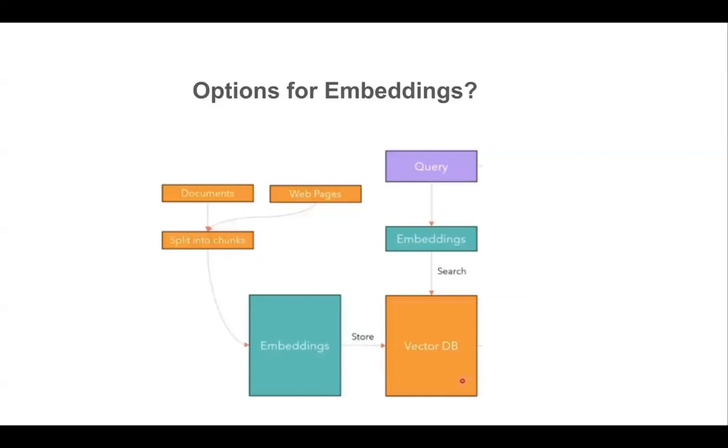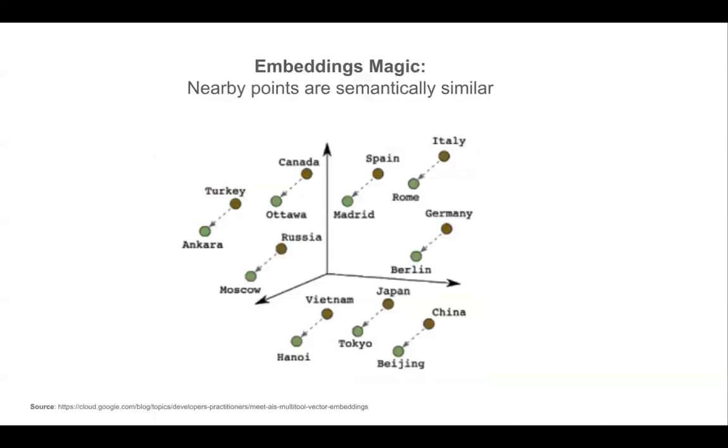An area I want to focus on in this presentation in that flow diagram for RAG is the embeddings. So the magic of the vector database is in finding similar documents or images to your query, because you're storing a bunch of vector embeddings, and in embedding space, things that are nearby are semantically similar. So probably a lot of people, or most people in this group, are familiar with this.